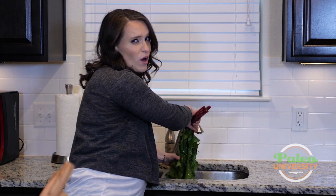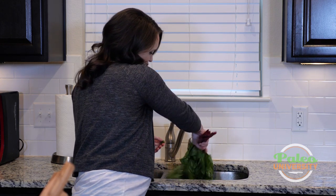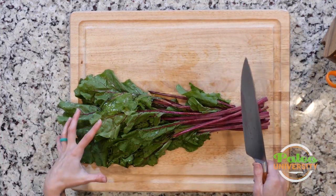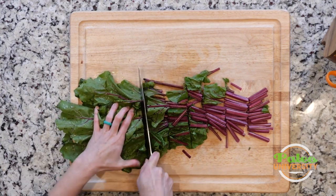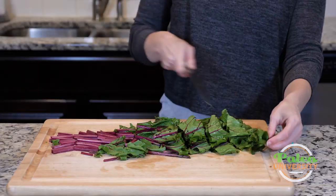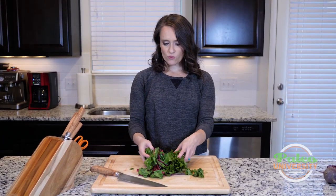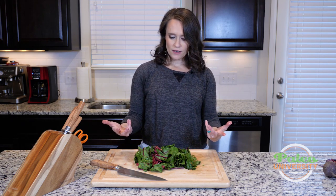Most veggies by the time they hit the grocery store have been washed pretty thoroughly multiple times, so it's not super necessary to wash everything. Some people might disagree with me, but I don't mind a little dirt in my life — especially if I've gotten it from a farmer I know and trust. These are clean now. All you have to do is just start cutting — I just want to get the beet greens into more usable pieces. If you're going to keep them raw, you might want to make even smaller pieces, but for wilting or cooking purposes, cutting like this is just fine. All of this beautiful beet green is going to cook down like you won't even imagine — you start with this big bulk and it goes super small. You can also eat it raw, which is awesome too.